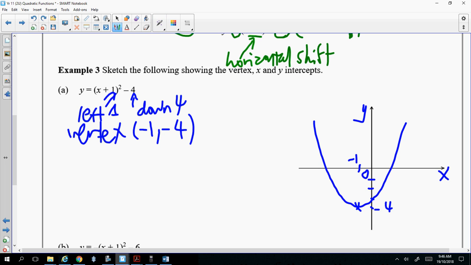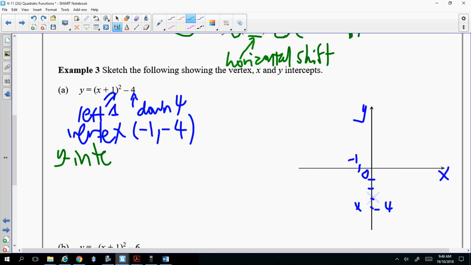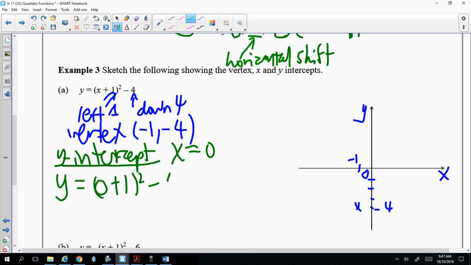Okay, so let's work them out. You have to find the y-intercept. How do I find the y-intercept? Substitute x equal to 0. If you use your calculator, you get -3. As expected, -3. And label your vertex like always. And then you find the x-intercept. The x-intercept is a little bit harder to find.